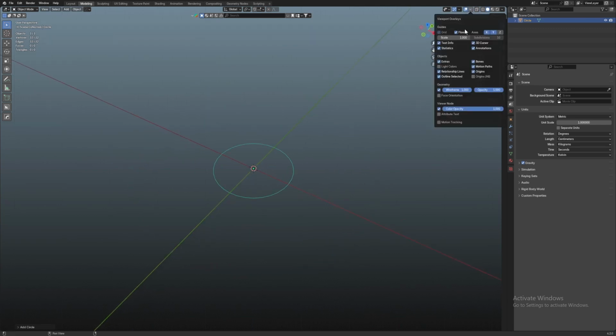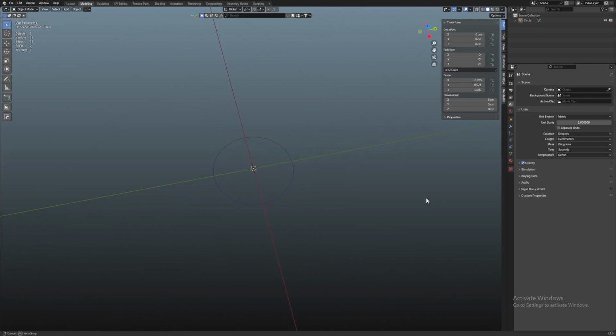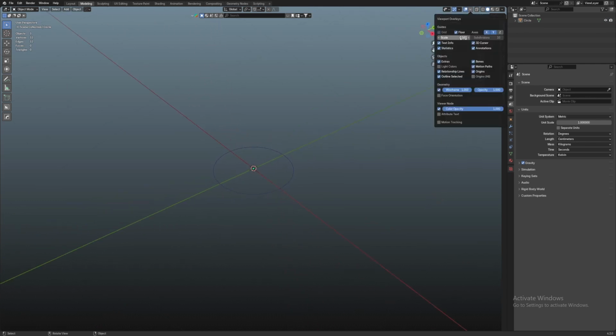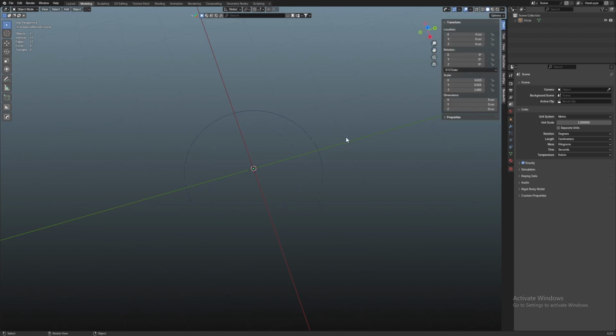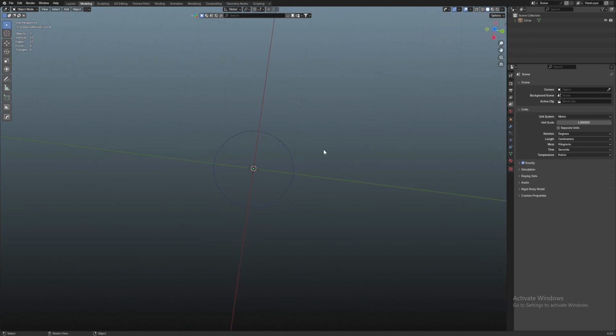And I'm just going to scale the grid to 1. Actually, we can go a bit less, something like this. Yeah, let's just make this 2.5, I guess. So it's now perfectly set up.